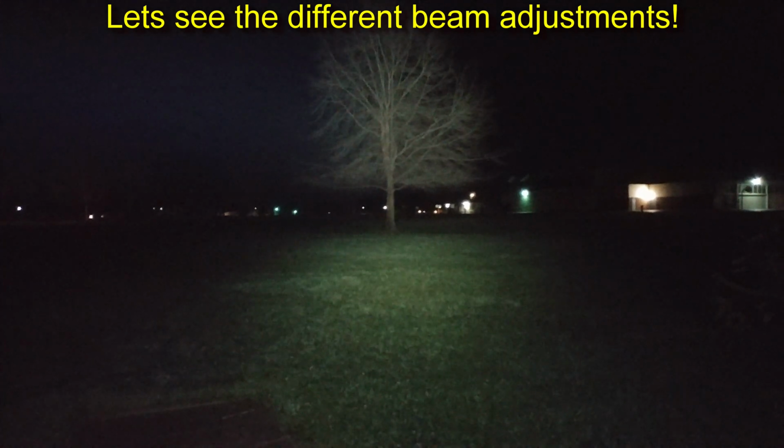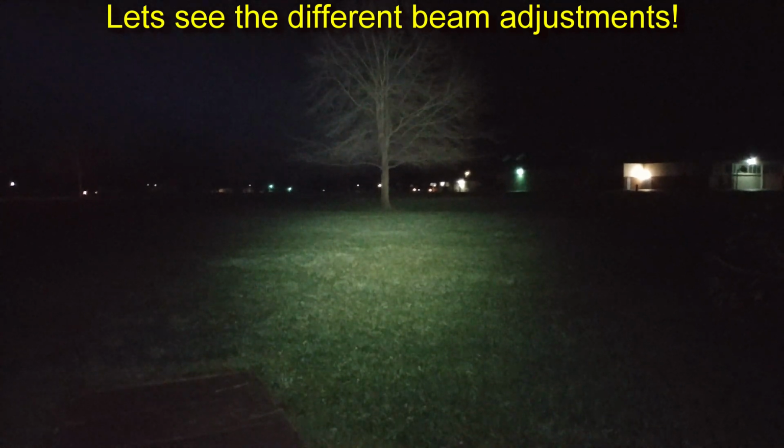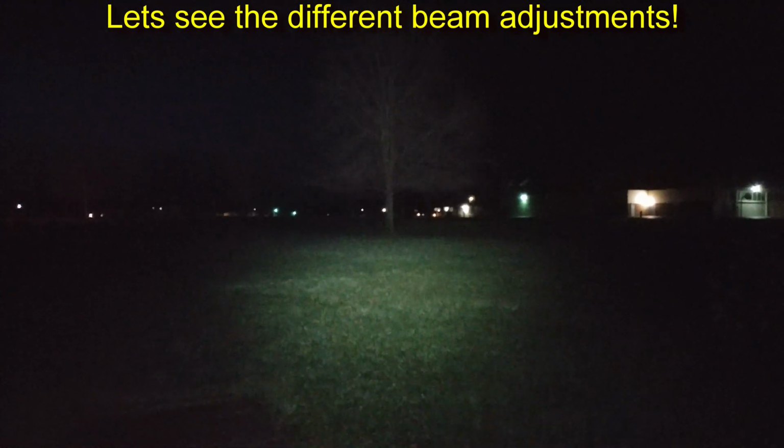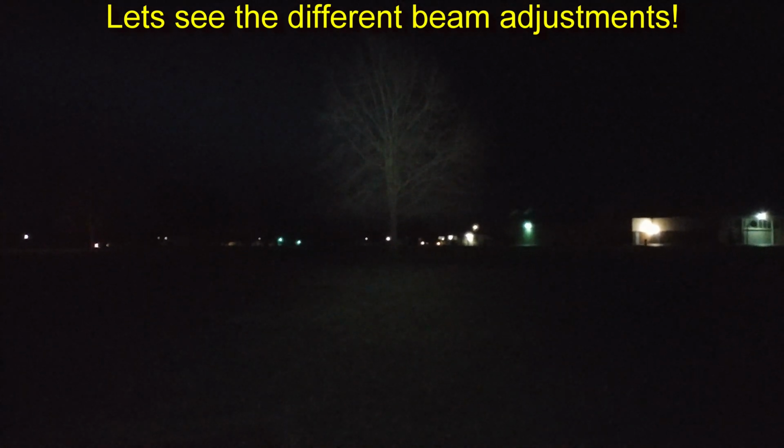Alright, so now I'm going to turn the light back off, go back to the highest output. And there's the highest output again, 1500 lumens. Now we're going to press and hold and see how the Tree of Life changes. See how it's just more of a spot, and spill is drastically changed there. So we show it again there. Now you get all the LEDs on. See how the tree disappears, but the ground is still lit up.